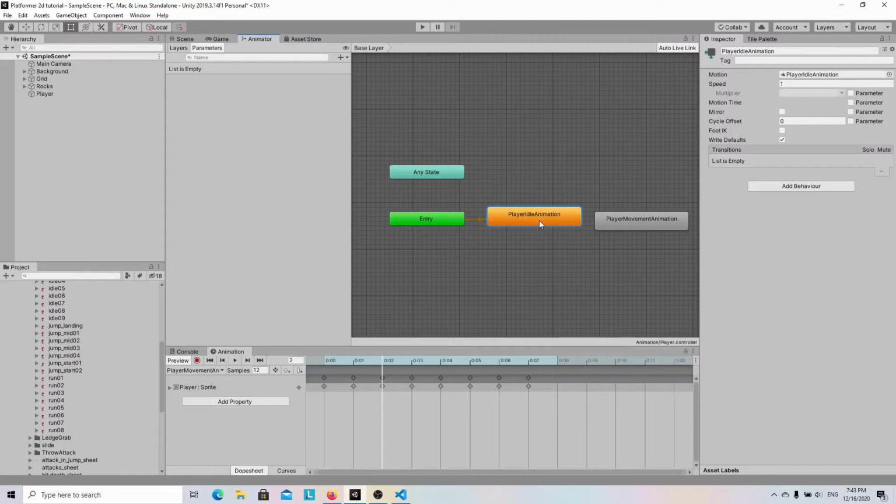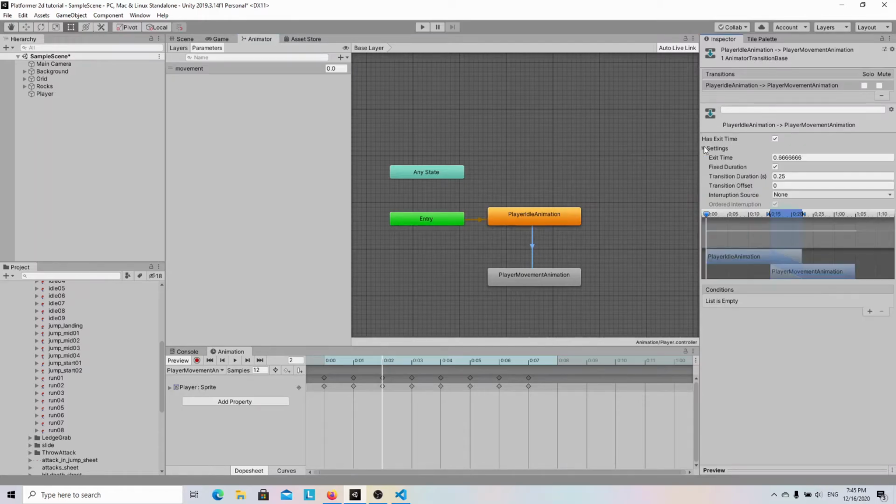So how do we move from the idle animation to the movement animation? We need to use a transition, and a transition defines what animation should be played as the next one under what conditions. To create the transition, we have to use a right click, make transition, and then connect this arrow with the next clip. Of course, our intention is to play the movement animation only when the player starts to move, so we have to define a condition. On the left side, we have a list of parameters that can be used to create a condition. It's empty so far, so let's create our first parameter. It's gonna be type float, and let's name it movement.